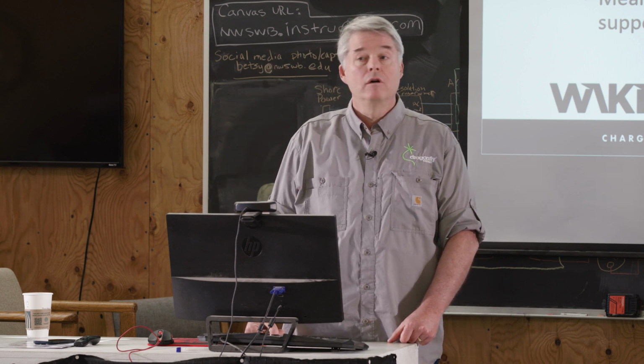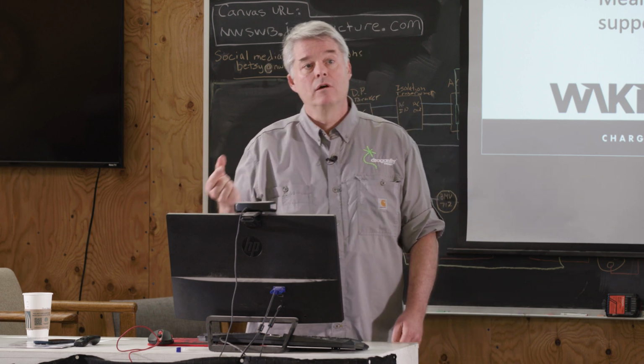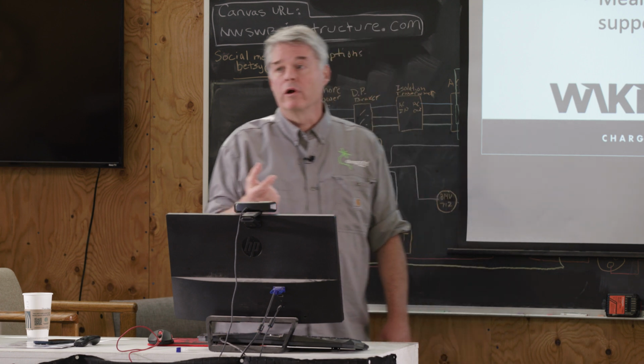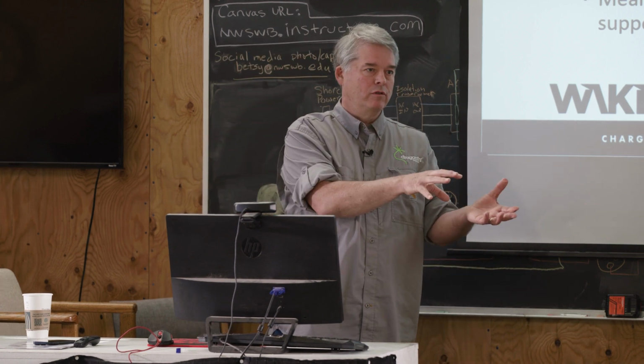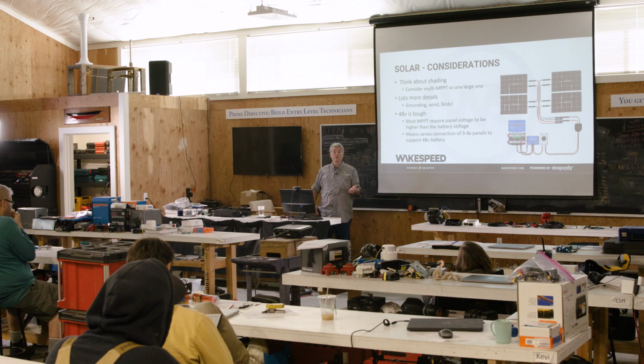95% of all solar controllers out there are buck converters. There are a small number, and you can research them, but they're kind of in the weeds, a boost converter, where you can take a lower panel voltage in and supply a higher voltage out. There's even a less common buck boost.